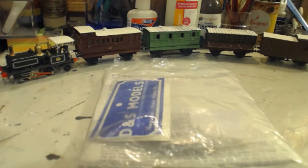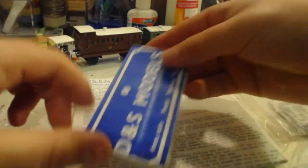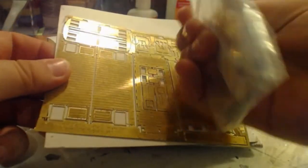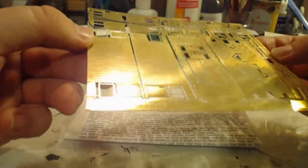But now, as they used to say on a very funny TV show, it's time for something completely different. A different railway, a slightly different era, being 1910s, and a different form of manufacture, being etched brass and white metal and plastic and all those other bits, but mainly etched brass, which, as I say, I don't believe we have dealt with before as a medium on the stream, which is why I wanted to do it.